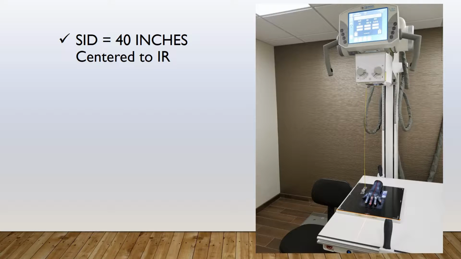I'm also going to put down my left or right marker. That way when I walk in, I make sure that everything is perfect. And of course, I'm going to make sure that my chair is off to the side so that the patient doesn't have their legs underneath the x-ray table. Now this is how I would position the chair for a left hand. And for a right hand, I would just turn the chair around in the opposite direction.